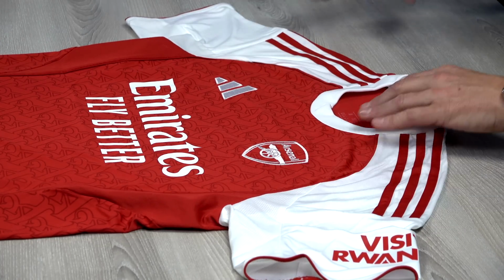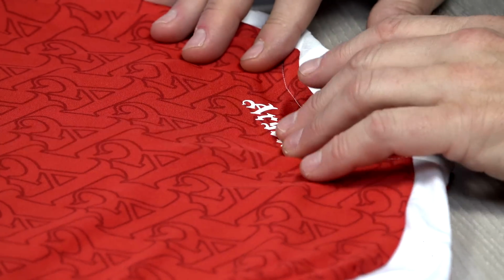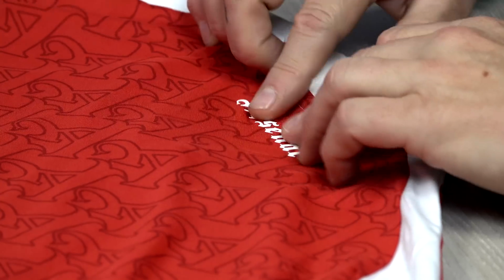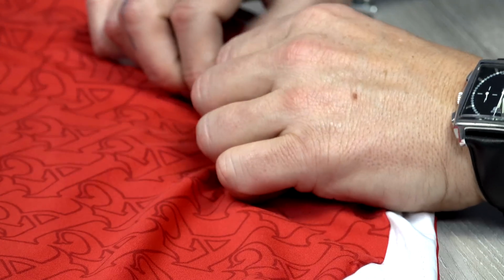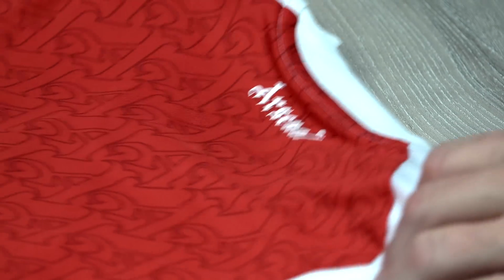Yeah, and this, I think you've hit the post. I love the jacquard. I've not got an issue with that. The badge, I think, is a nightmare. Silhouette wise, I think it looks quite smart. I like how it carries on to the back as well. Yeah, it's nice, isn't it? It is really nice, and I can't wait to get that pro kit. I like the Arsenal on the back. That's really nice how that's been done. And that's the same as the one that's on here, right? That's correct.